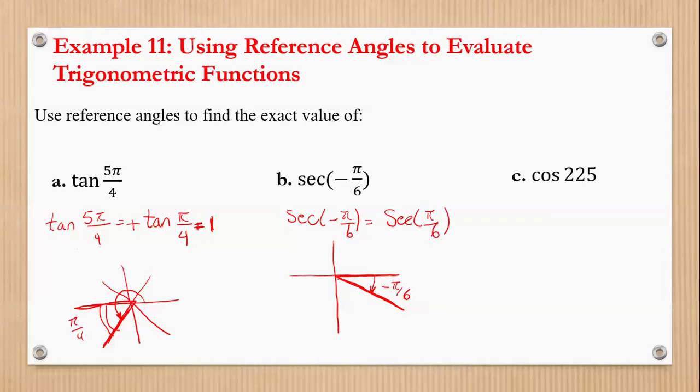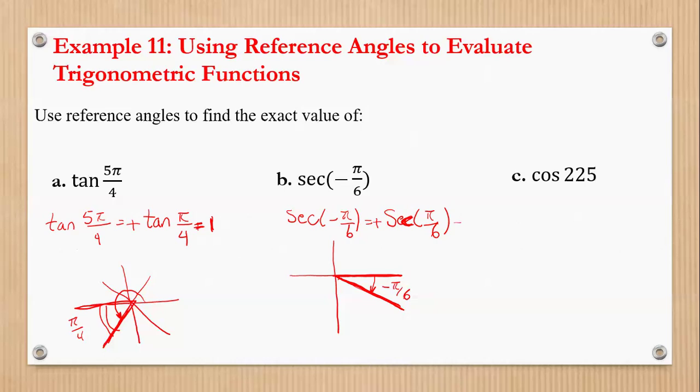But is it positive or negative? The angle is in the fourth quadrant. In the fourth quadrant, what is secant? Is it positive or negative? The sign of secant depends on the sign of cosine, because secant is the reciprocal of cosine. Cosine in the fourth quadrant is positive, which means the secant must also be positive. So the answer must be positive.